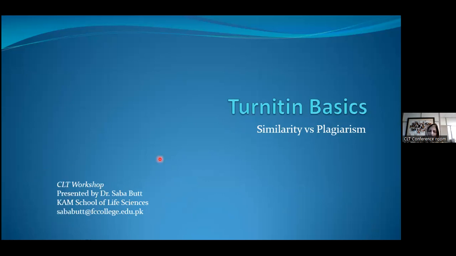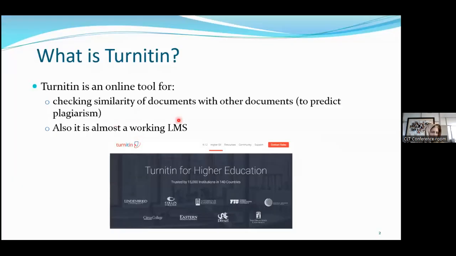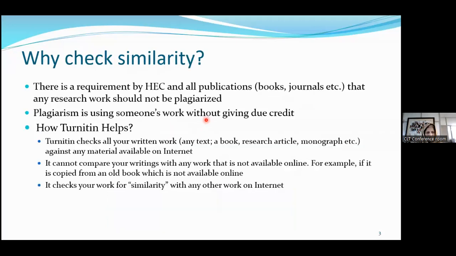All right. So we will start with initially Turnitin. So what is Turnitin? It's an online tool for checking similarity of documents with other documents to basically predict the plagiarism, that if it is plagiarism or not. It is also kind of a working LMS, just like Moodle. We can also use various types of functions of Turnitin. But right now, because we are using Moodle, we prefer not to talk about that much because that will cause a trouble.